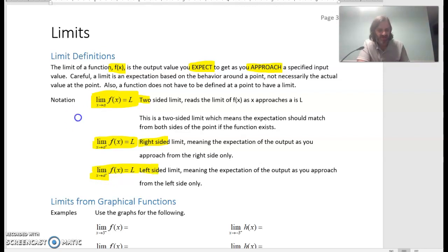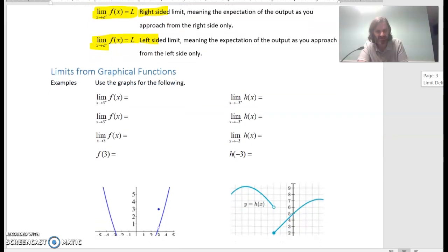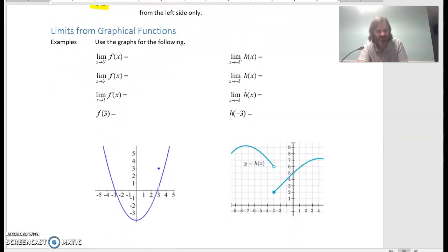So the two that have the positive and negative on the a, that doesn't mean that the a value is positive or negative. That tells you which way you're approaching it from. So you can get close to 0 from the left side or the right side. And that's what the positive or negative does. Those are one-sided limits, and they'll always be listed that way. If it doesn't have that, it's considered a two-sided limit where you have to approach it from both sides to ensure you get the right thing. So let's see if we can do this with some graphs very quickly.